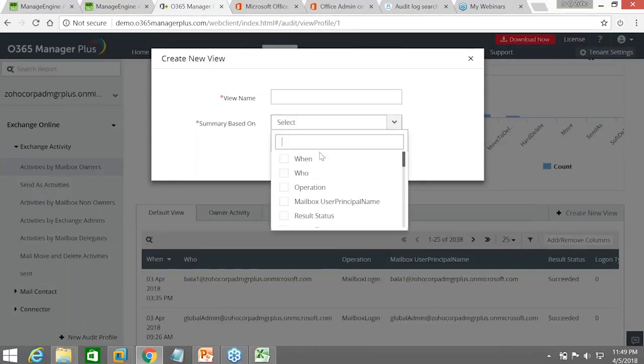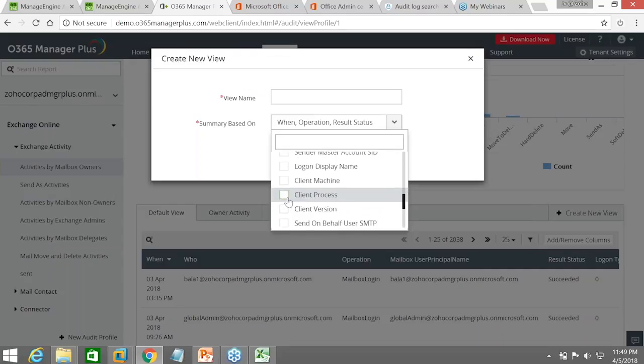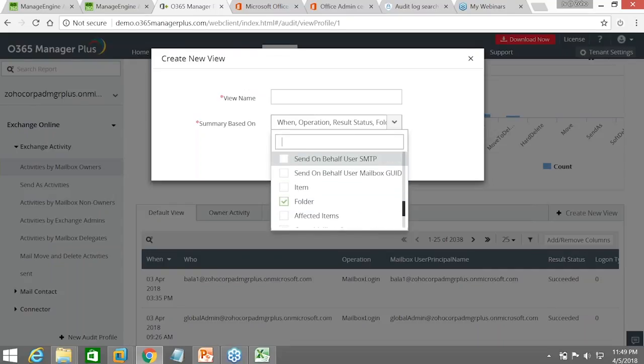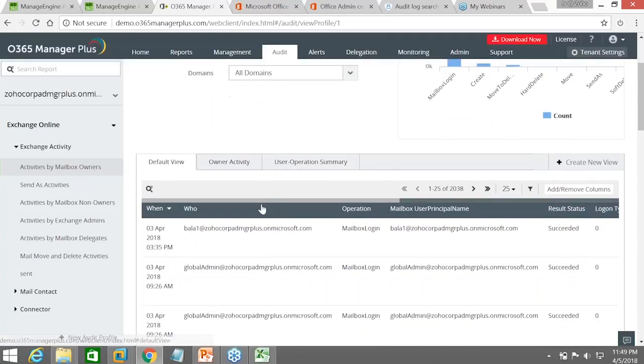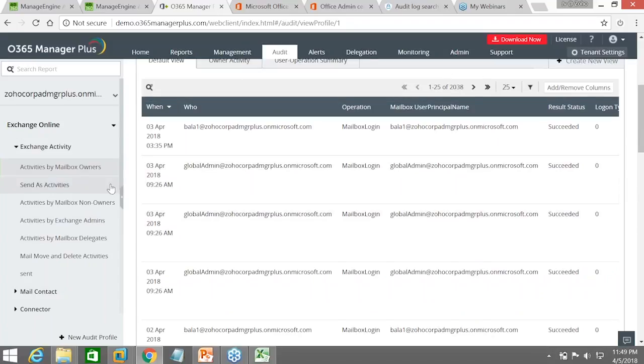You can have a custom view created for a specific operation, for a specific person, and for a lot of other attributes that are available. You can go granular: what, where, when, how, who, all of that can be done. You can quickly enter a name for a very specific person or a very specific event and have custom views for your audit logs. Here, I'd like to walk you through a few cases that we face day in, day out, especially when it comes to auditing.